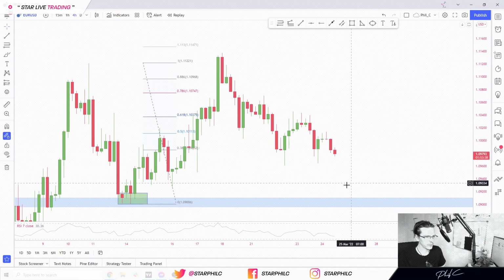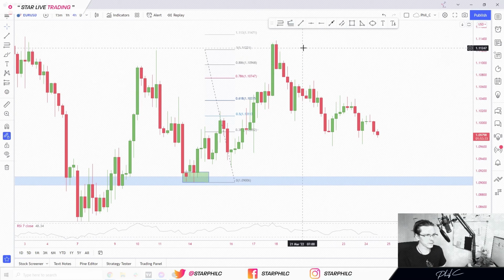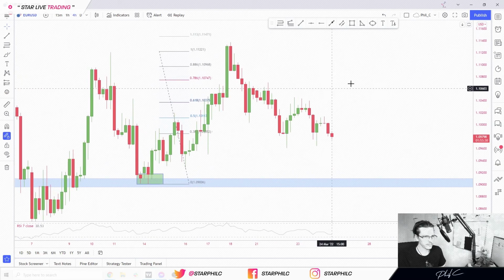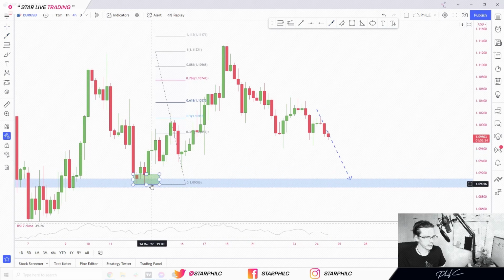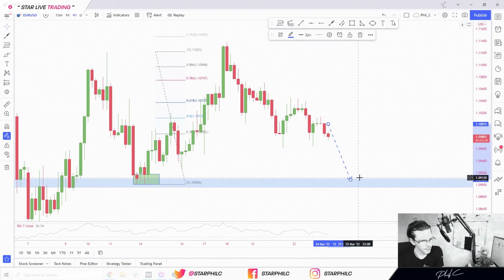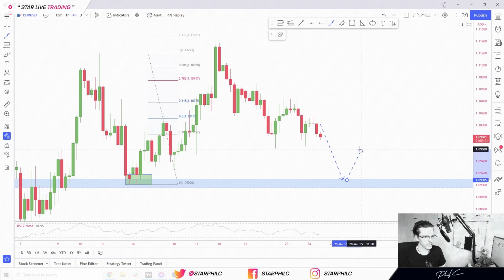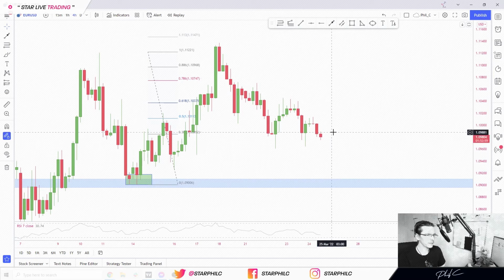here on the euro dollar. We are following this pair, and what I want to see out of this thing is that price action does come all the way back down into our structure zone here. Looking left. Look left, structure leaves clues always. So, what I'm looking for is a potential move towards the downside here, right back down into our support zone. Then, if we do that, then I'm looking for a trade opportunity to get involved on the upside here.